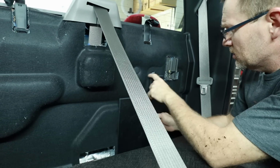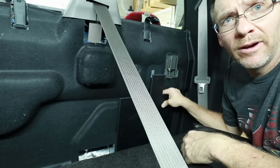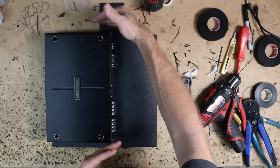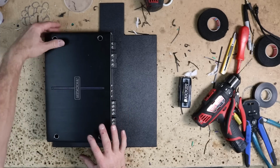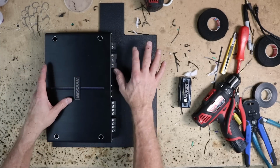And there we go. So we just need to cut this little piece out right here, and then we can rivet that in place. Let's get it wired up. That's my favorite part. Now, this amplifier was designed perfectly for this style application. When mounting it to our panel, we want to make sure we put it all the way to this far corner here so we maximize our real estate for our wiring.